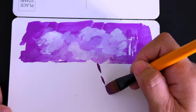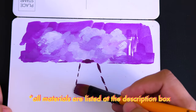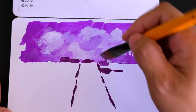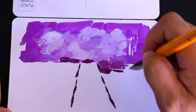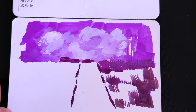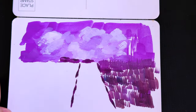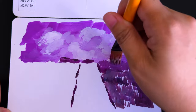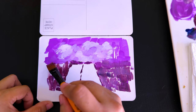For the sketchbook, well, technically it's not a sketchbook per se. It's actually a postcard book. It's called the Artist Style Postcards, and it's made up of 400 GSM cardstock in a 4x6 inch size. I got this way back, a few years ago, and I've been using it for mini landscape studies, mostly black and white, but I decided to just finish the entire thing, and that's why we're doing this little sketchbook session.